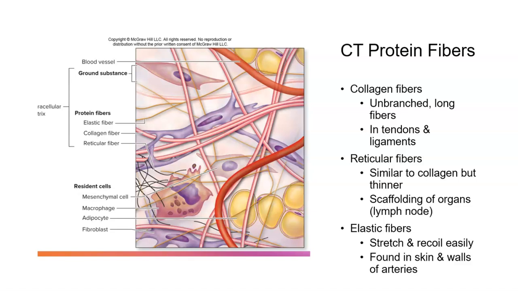And then our third category of fibers are the elastic fibers. I bet you can figure that one out. Elastic, stretch and recoil, just like a rubber band. Now, we find a lot of these in tissues that undergo a lot of stretch, such as your skin, your arteries, your lungs. So the elastic fibers allow them to stretch and then return back to their normal shape.